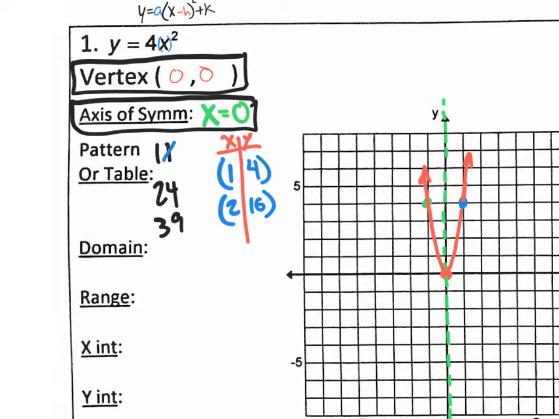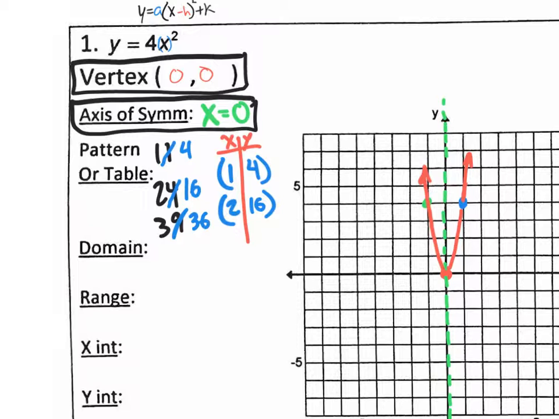Instead of 1, 1, it's going to be 1, 4, because 1 times 4 is 4. Instead of 2, 4, it's going to be 2 what? 2, 16. Now, why is that? Because I need to modify this 4 with this other 4. So 4 times 4 is 16. Instead of 3, 9, what's the 9 going to change to? 9 and 4, what do I get? 9 times 4? 36. So instead of 3, 9, it's 3, 36, which is obviously way off the graph.